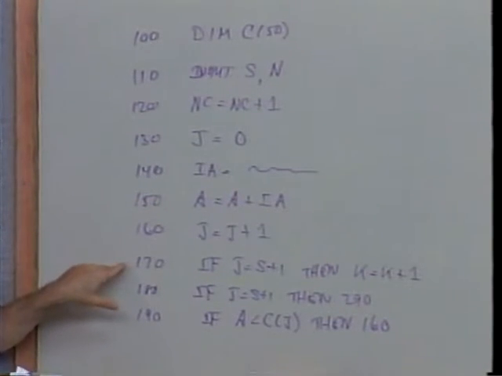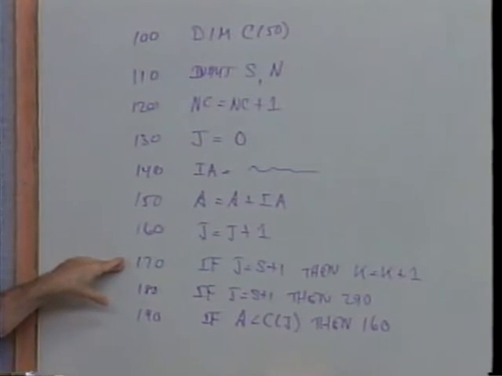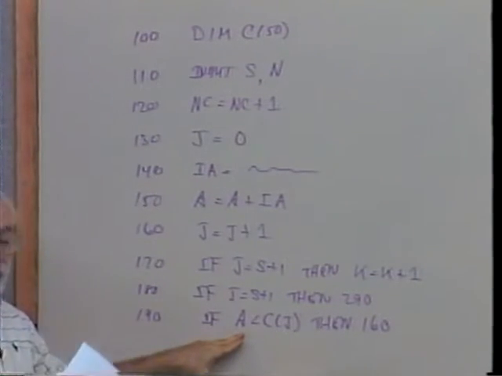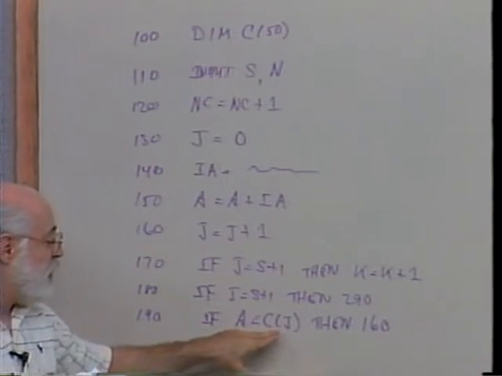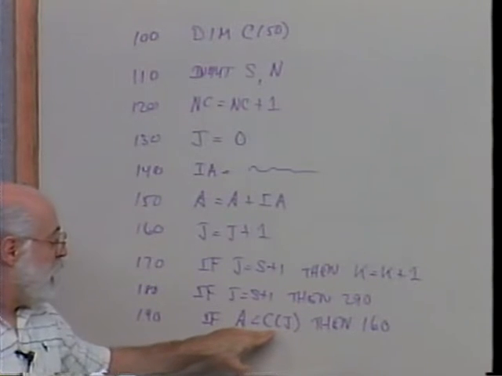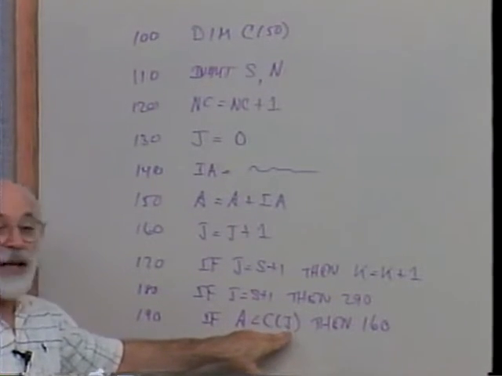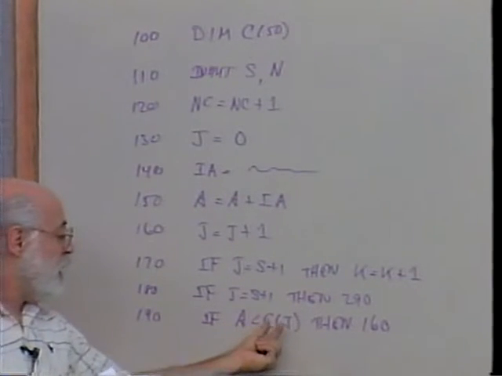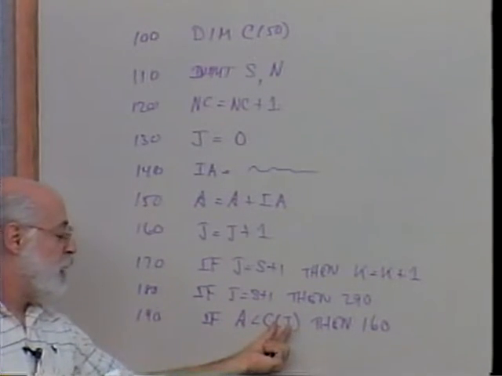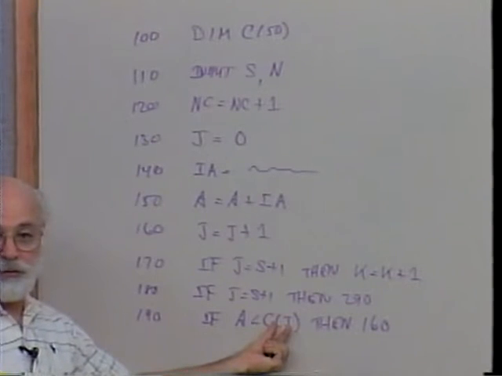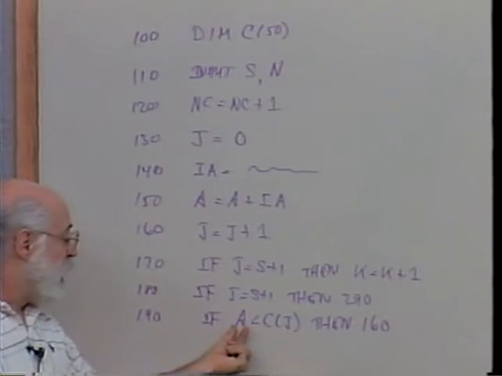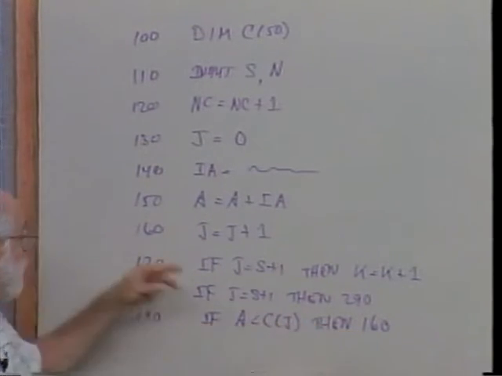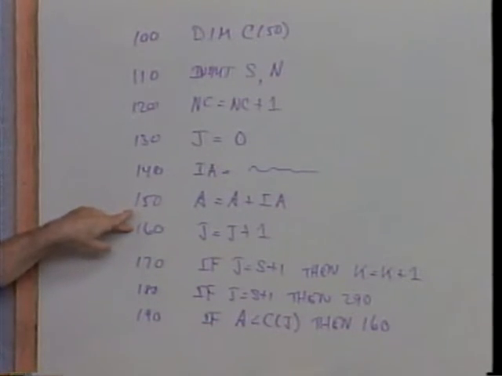I ask whether or not the call is overflowed, and if it hasn't, I ask whether my arrival time, which is the same as it was before, is now less than the number in the next slot of this list. In other words, whether the next trunk in the order is available for service. If the arrival time is less than that value, then that trunk is busy, and I go to 160, and I'm looking at the next trunk.